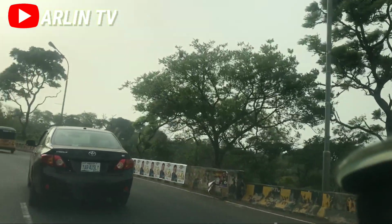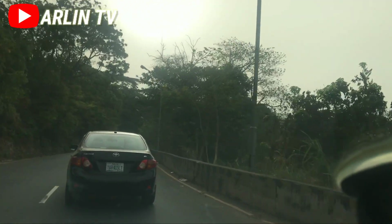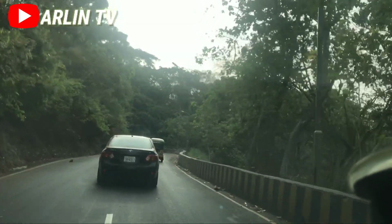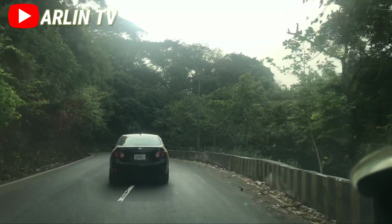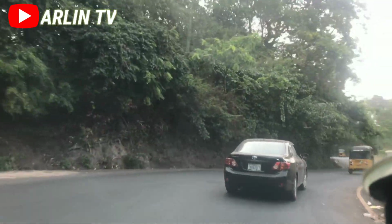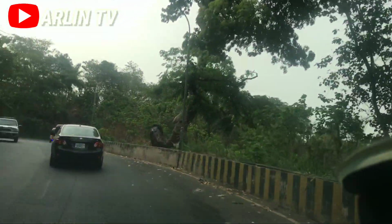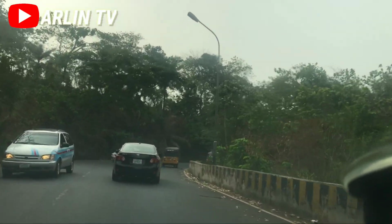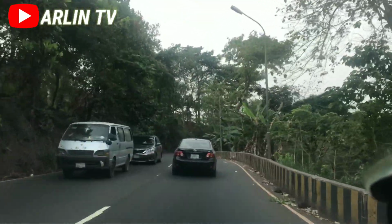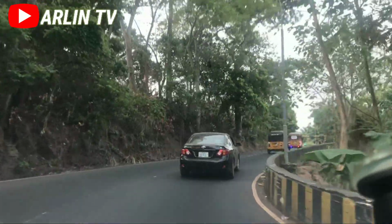The route is okay to use. But I think the discouragement for most drivers, especially private drivers, is that commercial drivers use here because the major road is very bad, so they use here through Ngwo to enter Enugu. But private drivers hardly do, because of the many speed breakers in Ngwo, and the speed breakers are very high. So that is why most private drivers don't use Milliken Hills. A lot of commercial drivers do use Milliken Hills to come into Enugu. The road is good apart from the speed breakers. The speed breakers are many and very high.